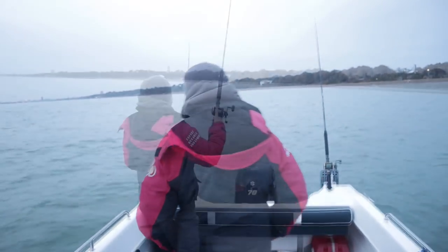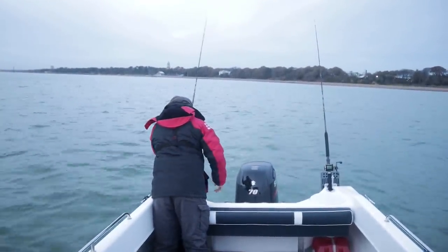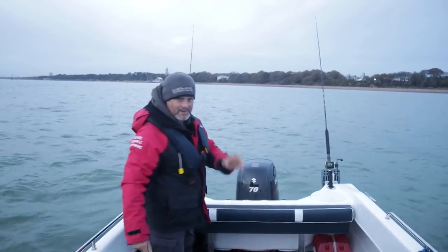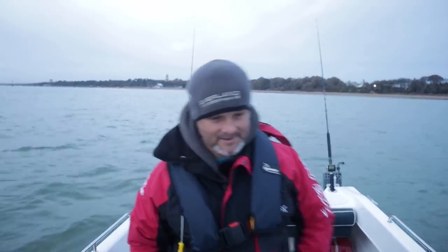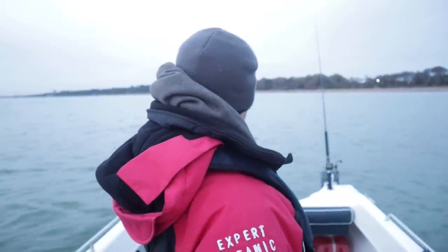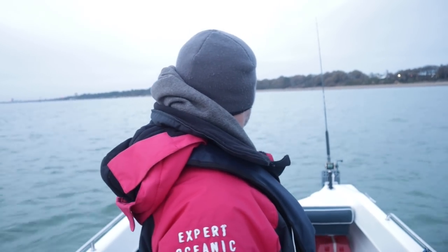Real clicking away there. Yeah, can't feel anything there. But that's exactly what I was talking about. I leave the clickers on the reels, so even if I'm doing something else, because on a boat you're looking out for other people and other things and what's going on, the clicker gets your attention straight away. It doesn't need much. But I'm hoping now, as it's getting darker, we're getting to the witching hour.